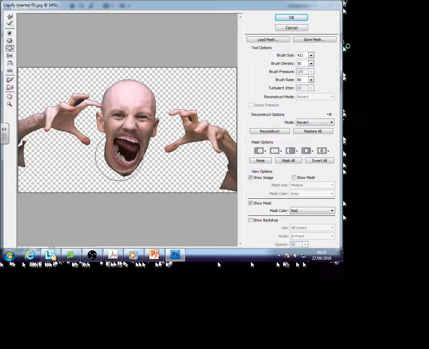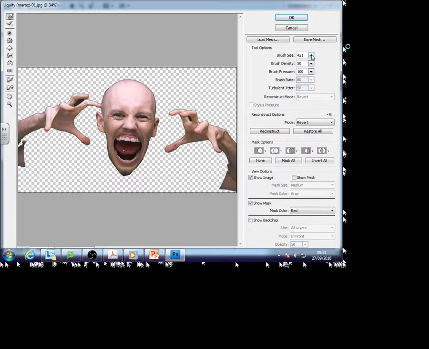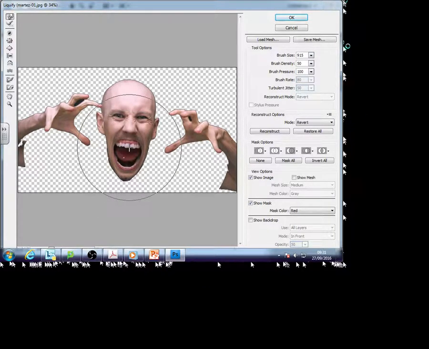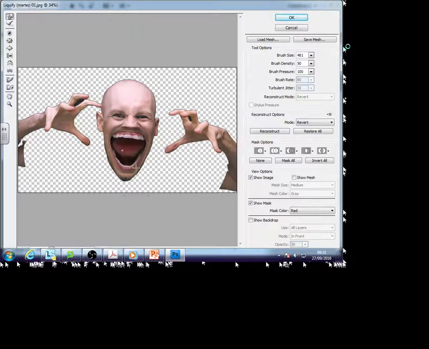Something a bit like that. Oh, that's a bit too far. So we're starting already to get a bit of a wider mouth. Something like that. And then if we use a larger brush size, we can pull it down a little bit. I'll move this brush size down so we can raise up his cheeks a little like that there, look. If you use a larger brush size, you're going to avoid this tearing that you get here.